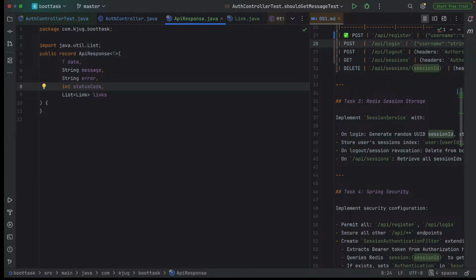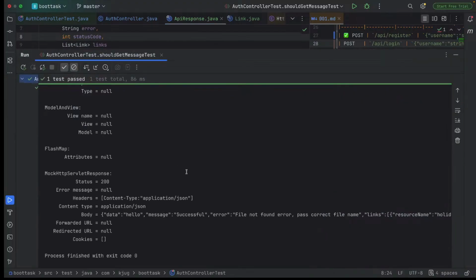Because actually the response from the server will be status 200. But then inside, we might have another status code.